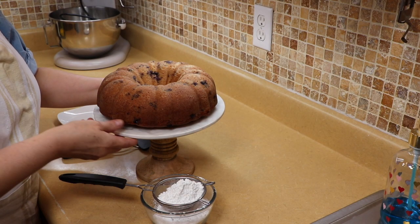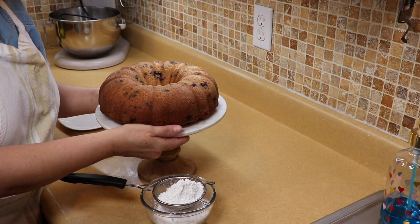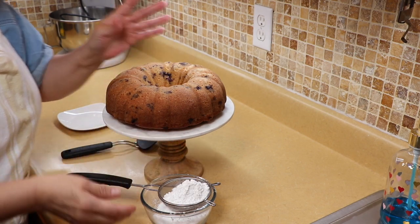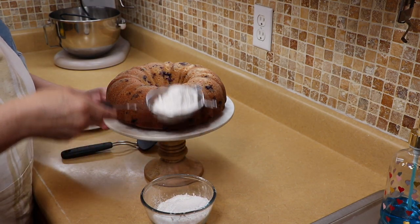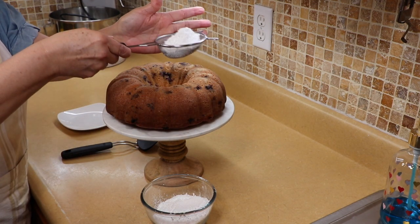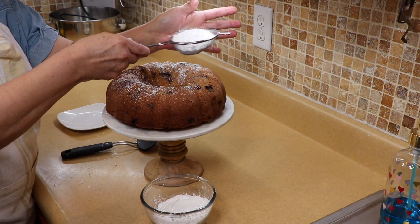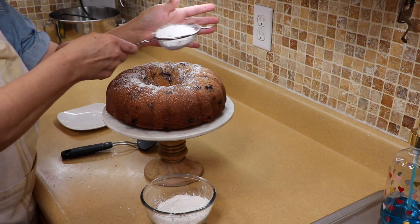All right, here's our cake, our blueberry cream cheese pound cake. I'm going to bring you up for a close-up. Look at that. I was going to make an icing for it, but I said, you know what, let's keep it simple today. Let's just sprinkle it with some powdered sugar. What I do is put some powdered sugar in this little sifter here, and then just go around it and tap it. Just like that. That's all it needs.